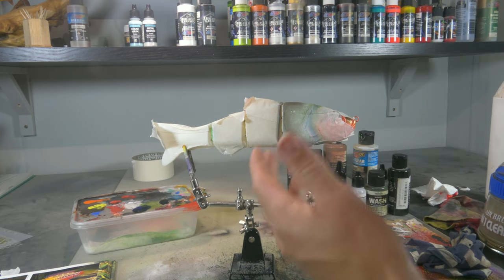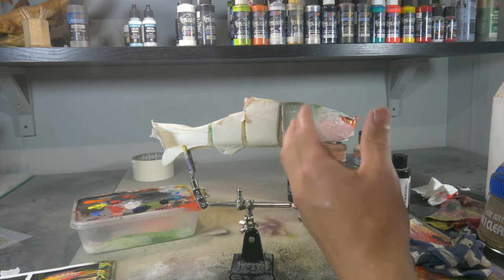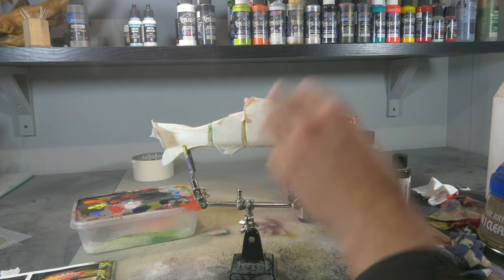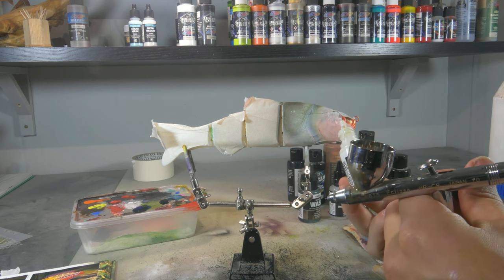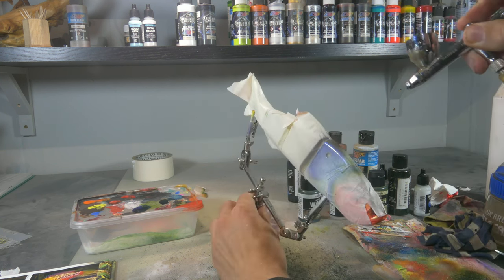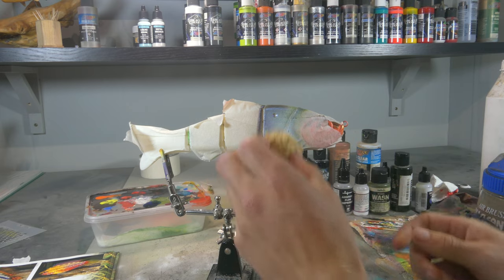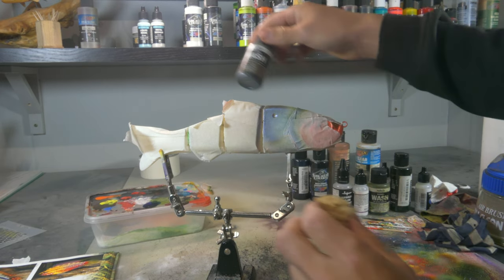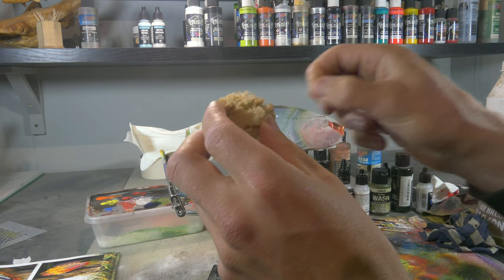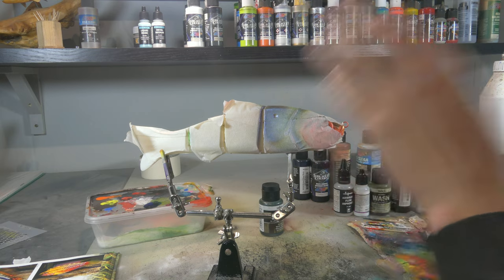In our reference picture there's a color shift on the gill plates going from blue to purple, and it's kind of textured. We're gonna use the color shift as a base layer and then create a little bit of texture on top, using the Shifters Electric Blue to Intense Violet. Now with a sponge we're gonna create a little bit of really dark green texture using an olive green wash from Vallejo. It's very important to wet the sponge first, so I'll let that soak for a minute and then dab on our wash.